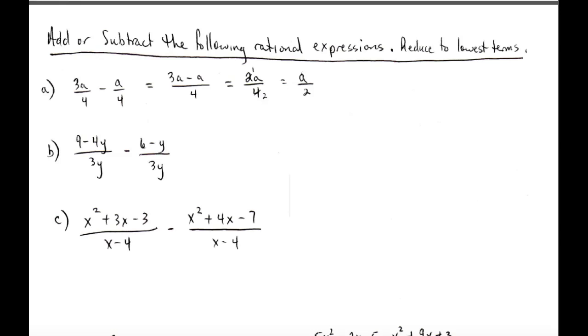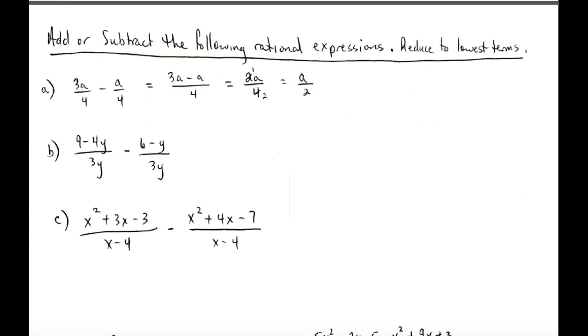And so we want to go ahead and start off here by doing some examples with adding or subtracting rational expressions that have like denominators. So we'll do this first, and then we'll talk about what we do whenever we have to add or subtract rational expressions that do not have like denominators.